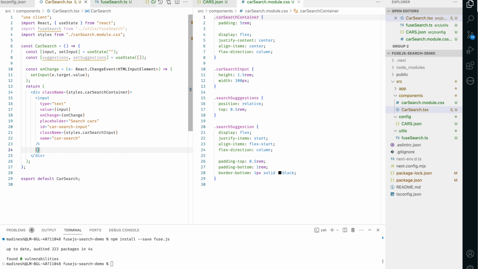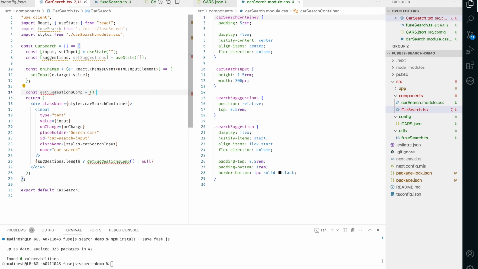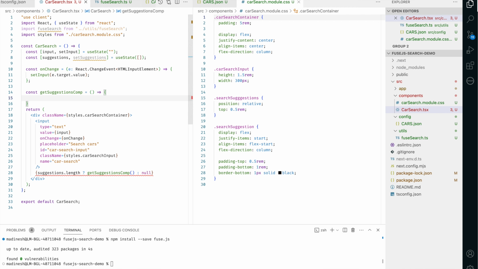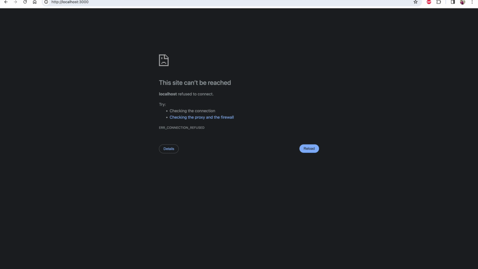And here I want suggestions to be displayed. I'll have getSuggestions that returns a component. So inside my getSuggestions component, basically I'll copy paste some things here. Return would be an unordered list, but let's see what this would fetch me.